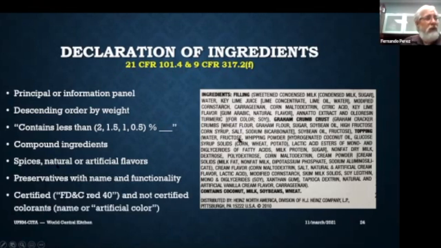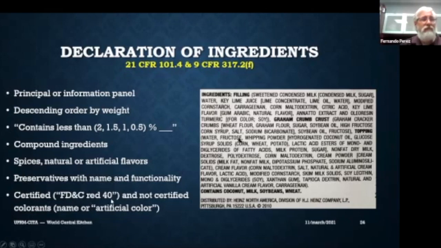Finally, colors. Okay, we talked about flavors, preservatives, now colors. There are two types of colors or colorants. What they call certified. Certified are synthetic colorants. Synthetic colorants require FDA analysis. So when the factories that make the colorants prepare a batch, a lot of the colorant, they need to take a sample and send it to FDA for them to certify the colorant, and that's why it's called certified. Okay, there are about 8, 9, 10 different colorants that are certified. They are listed in the regulation, and when you use these certified ingredients, you need to list them as such, as it is in here, and you've probably seen them.